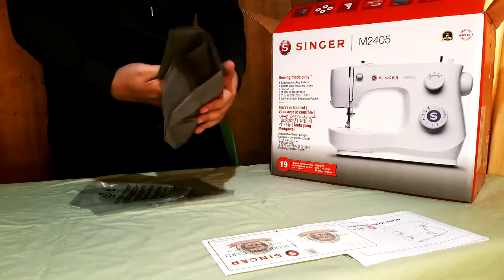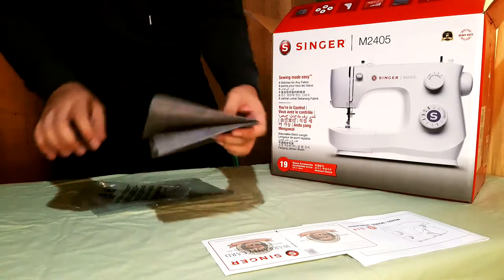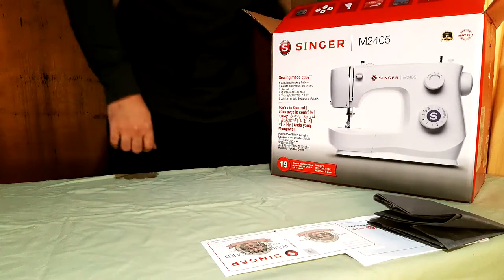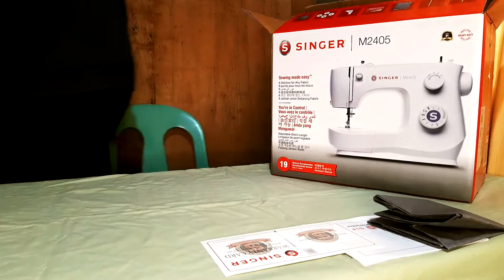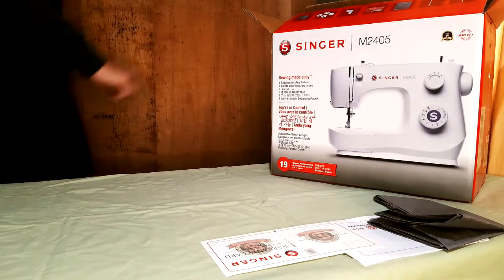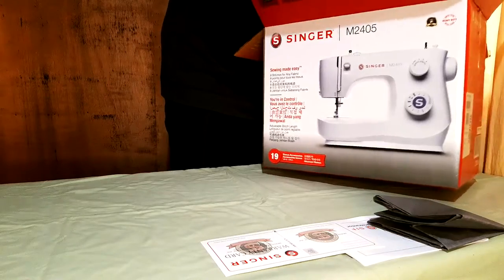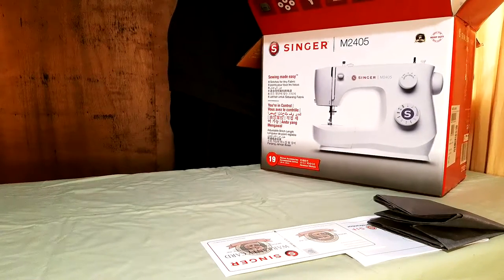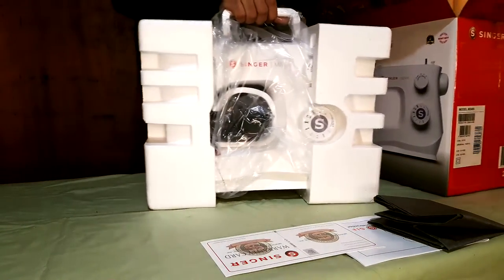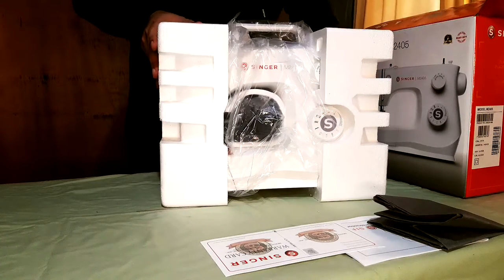I have been an illustrator for more than 10 years already. Well, 3 years as a freelance illustrator, and I just love designing so much. I love the idea of transforming an individual. I have been designing since 4 or 5 years old actually. But you know what? For so many years, I have been wanting to realize all my designs and not just stop at drawing, as I really love to grow old with my passion. So this sewing machine is definitely one step closer to my dream, and I couldn't be more grateful and excited about this.